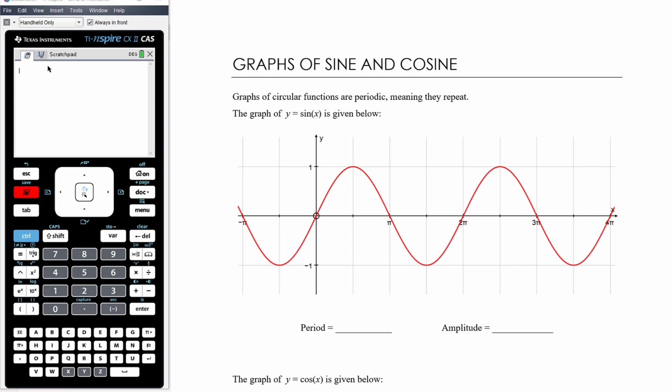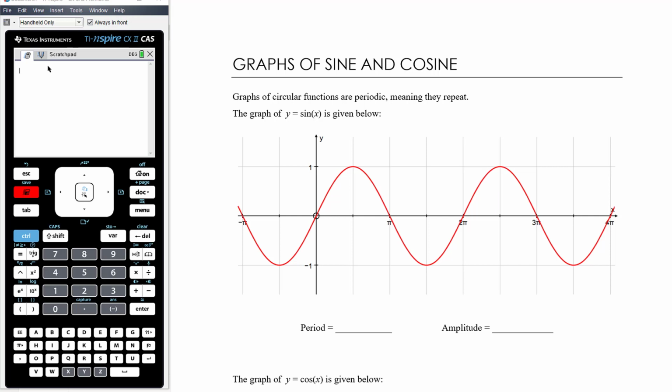Right, so today we're going to start drawing graphs of sine and cosine. Over the course of this topic, we're going to spend a number of lessons or videos building up, adding transformations into our graph sketching of sine and cosine graphs. These can be very simple to sketch, but they can also be quite complicated.